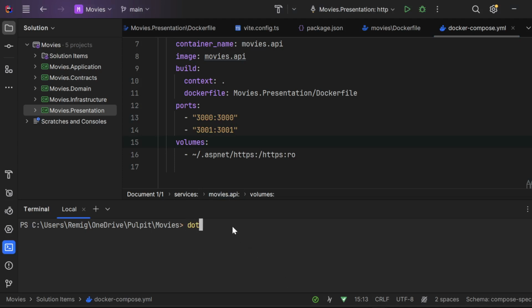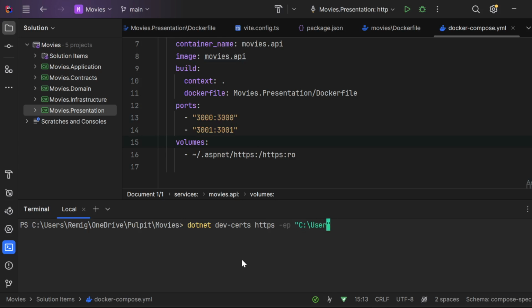So we'll type dotnet dev-certs https with the flag -ep, and then inside of it I will just point to my directory.